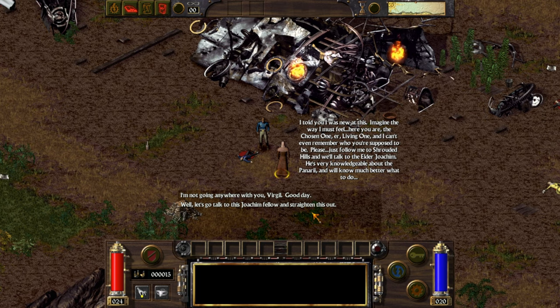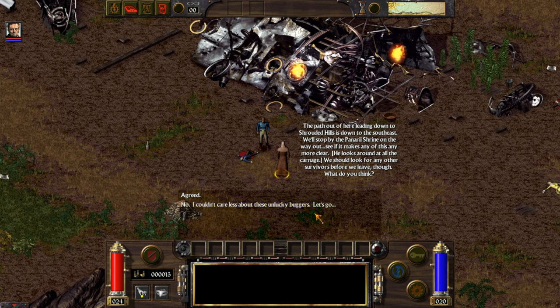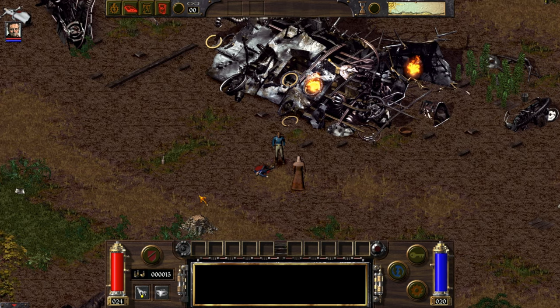All right, we'll go talk to this Joaquin fellow and straighten this out. The path out of here leading down to Shrouded Hills is down to the southeast. We'll stop by the Panari shrine on the way out, see if it makes any of this any more clear. We should look for any other survivors before we leave, though. What do you think? Agreed.